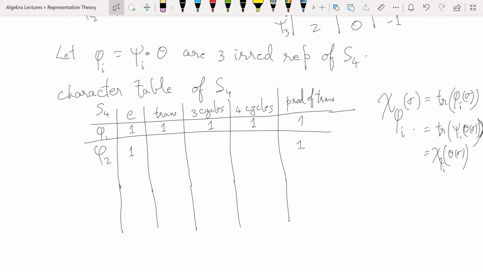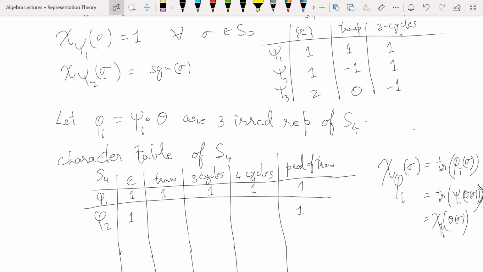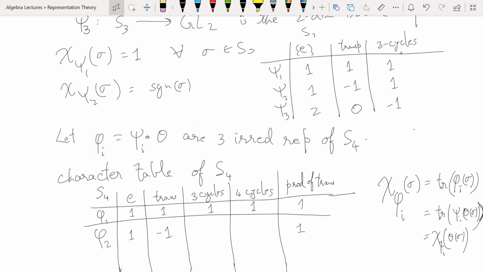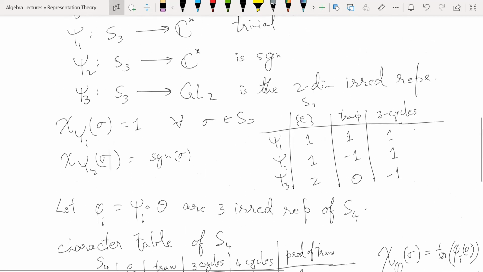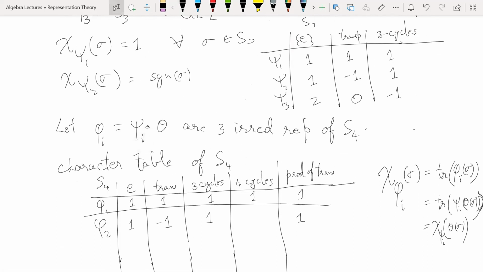So the transposition (1 2) will go to a transposition. So under rho_2 it will go to -1. Okay. And once one transposition goes to -1, it's a class function, right? So every transposition has to be -1. And then 3 cycles. If you take a 3 cycle, then it has to go to the same 3 cycle. So on S3 it will agree. Yeah. So it will be 1.